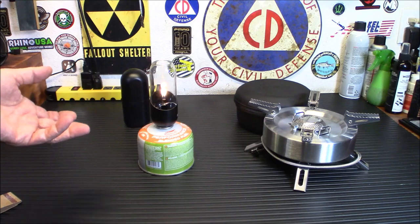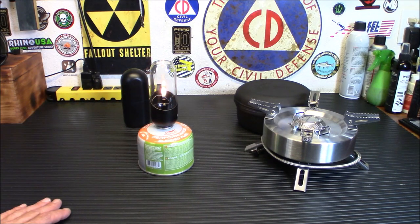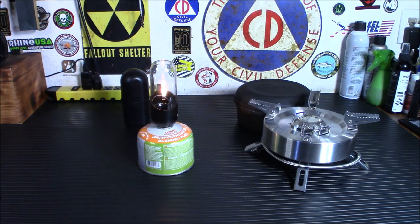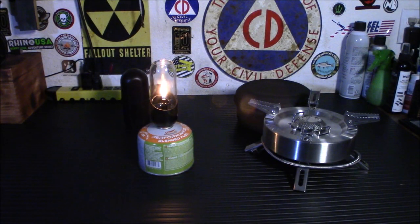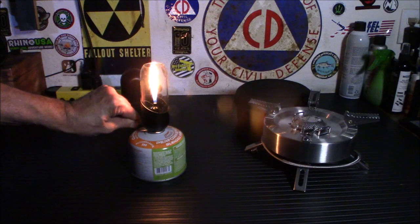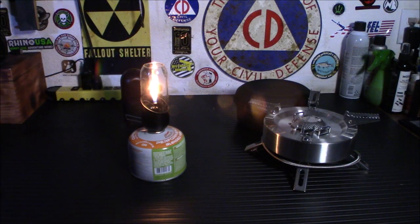The cool part is these aren't super expensive. If you don't want that open glass, before it gets too hot you can switch it around to have a protected front — that also shields it from wind. I'm going to turn off the lights so you can see how it looks. It looks pretty nice — a nice warm glow, and it's bright enough that you could work around it if you had to. Very convenient — you don't need a big lantern.